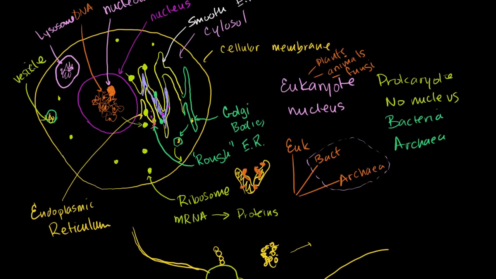In plants, you have things called lytic vacuoles, and those are really the same thing as a lysosome in terms of their function, in that they're really big vesicles. And in fact, in general, a vacuole is just a big vesicle. It's just a general term for a big membrane-bound organelle.